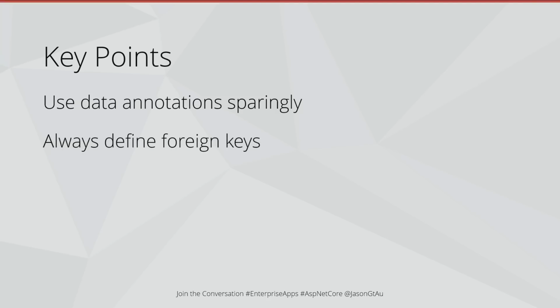I think always define your foreign keys. If you don't, you just don't get the benefit of having them there. As I said, Entity Framework's going to go ahead and create them as shadow properties anyway, so you might as well have them exposed so that you can use them.